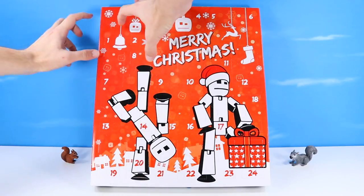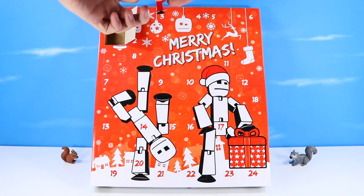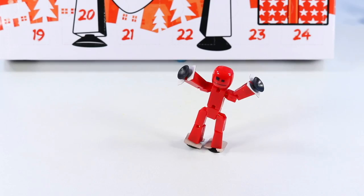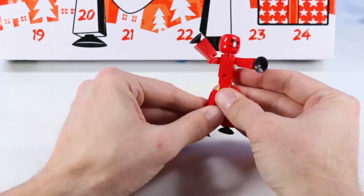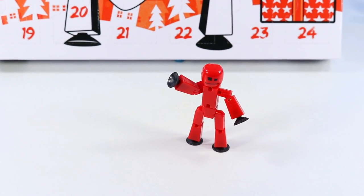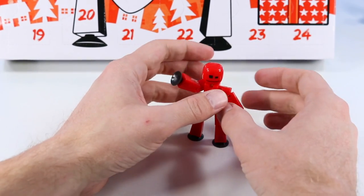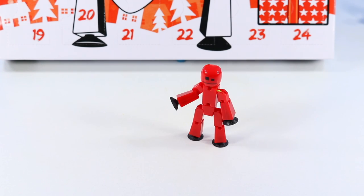What's behind door number one? We've got a red StickBot — he's either waving Merry Christmas to us or yelling at us to get the packaging off his hands. StickBot has been around for several years now, so it's hard to really say what's an exclusive color or not. This is a very bright cranberry red with a yellow undercord. Could be an exclusive. It's nice just to see a classic red StickBot — good start to the calendar.